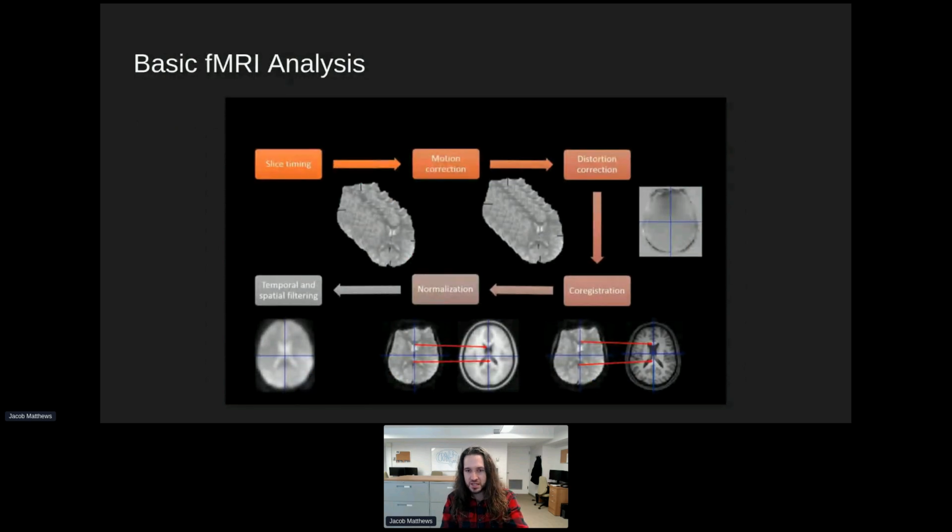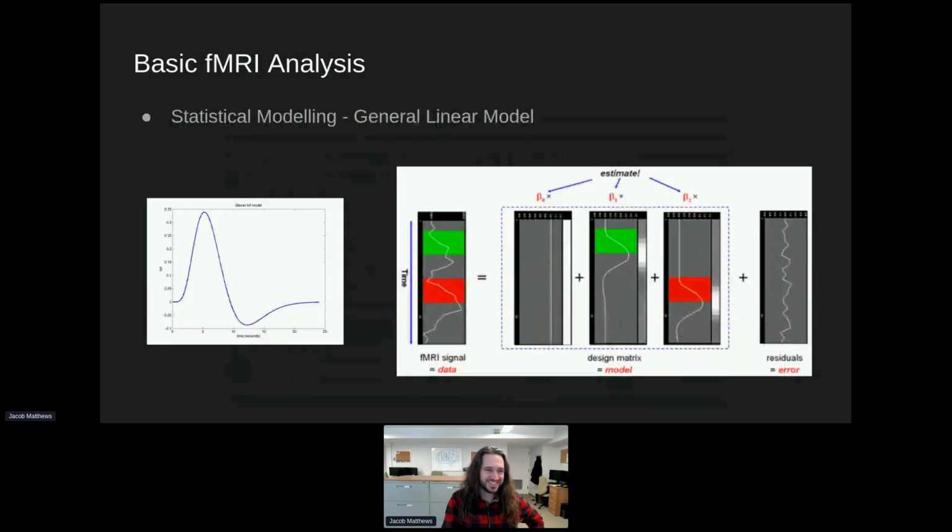So those are the common steps. That order is pretty common. There are things that are very obvious. For example, if you don't do distortion correction before co-registration, your co-registration is going to be very difficult. Ironically, in this image you can actually see a non-distortion-corrected brain that has these horns. It's going to be much harder to line this up with a normally shaped brain if you haven't corrected for those distortions already. The order of things like slice timing and motion correction might be a little more contentious. There are arguments for why you may want to switch the order of those. Again, just don't blindly use pipelines. Think about what you're doing at least a little bit.